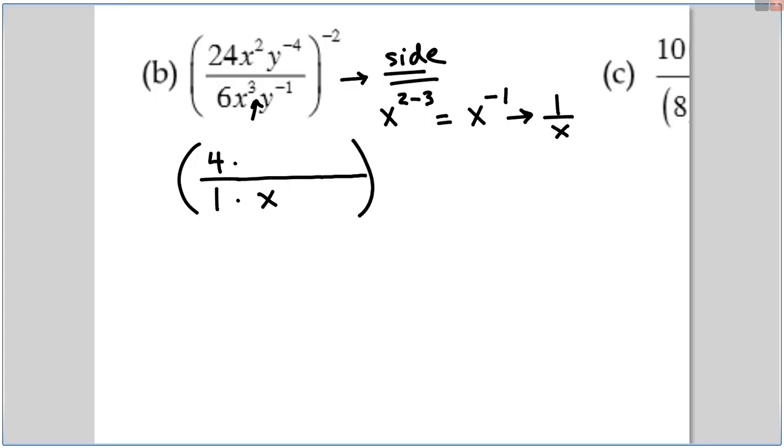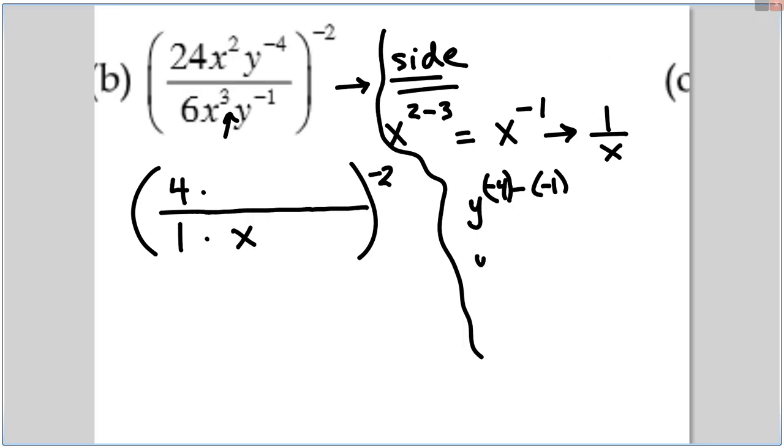Now, still on the side here, and this is kind of crazy. Now we subtract these ones. And then make sure you use brackets when you subtract. -4 minus -1. What's that going to be? -4 minus minus is a plus. -4 plus 1 is -3. That goes to the bottom. And that's it. The inside's been cleaned up. Just a 4 on top.